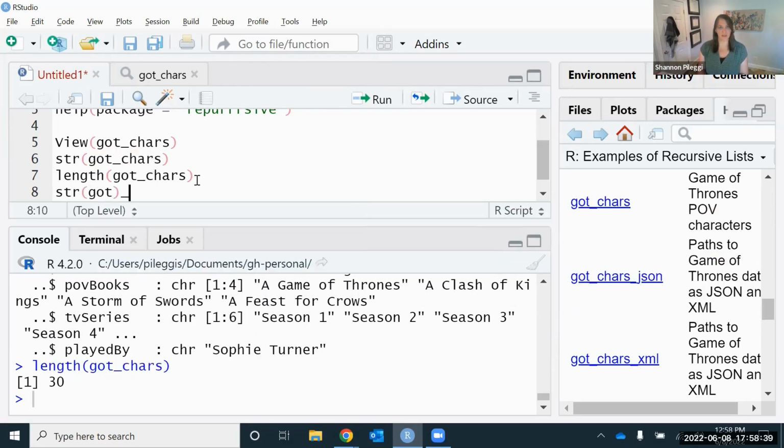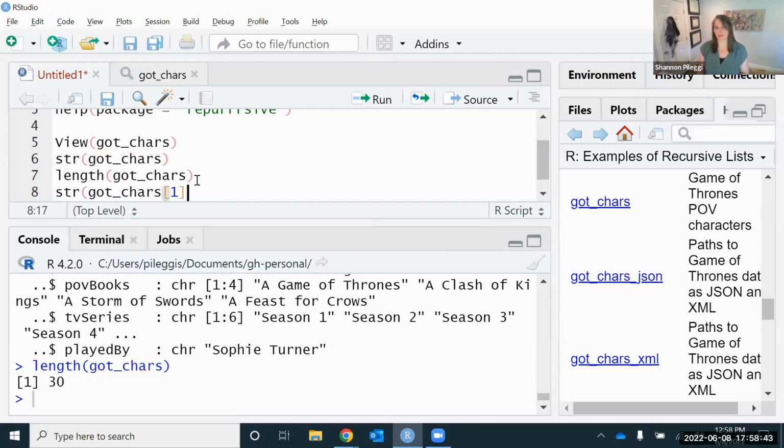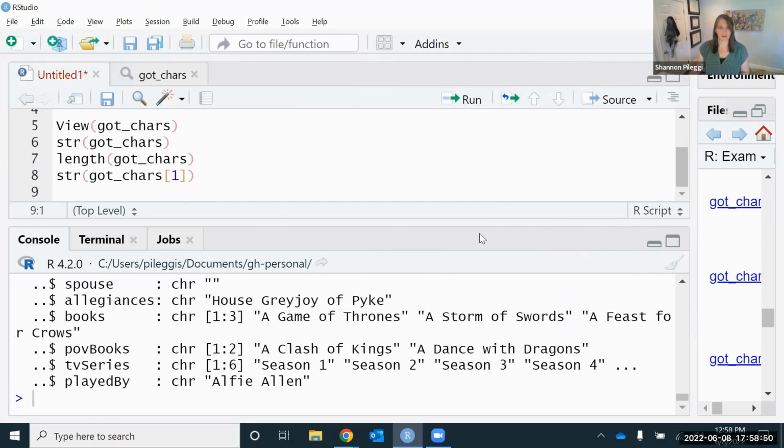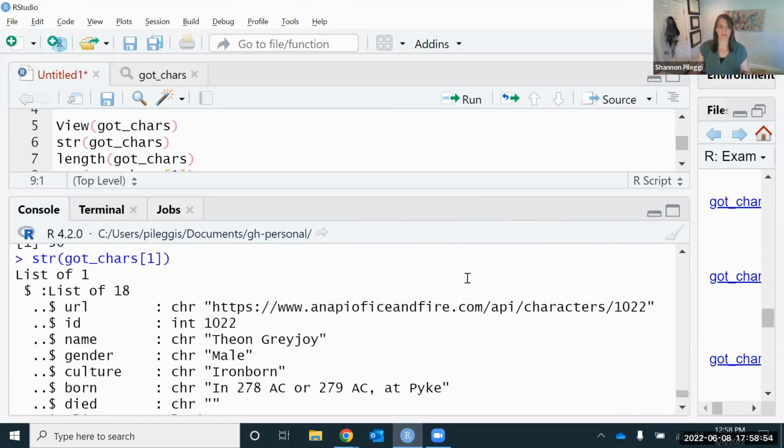So str(got_chars[[1]]), just looking at the first character in that list. And you'll see that information printed out there. So we have 18 elements of that list in the first character, Theon Greyjoy.